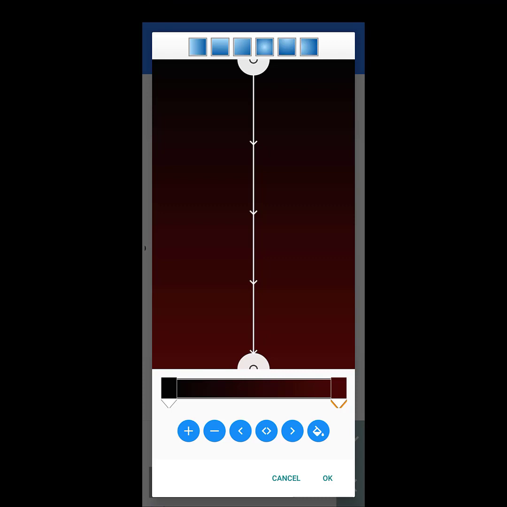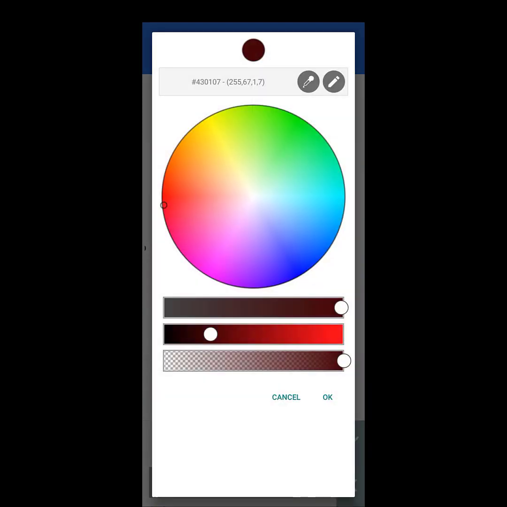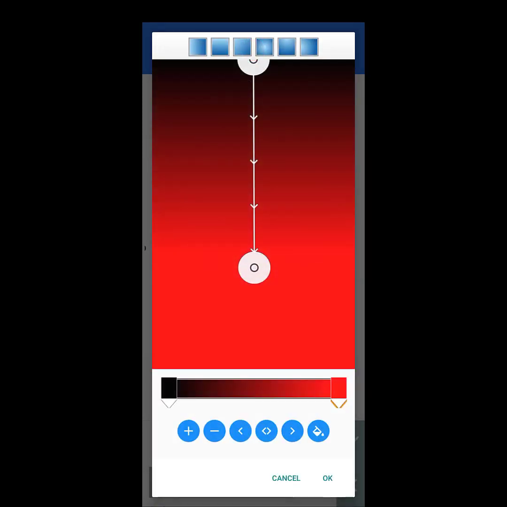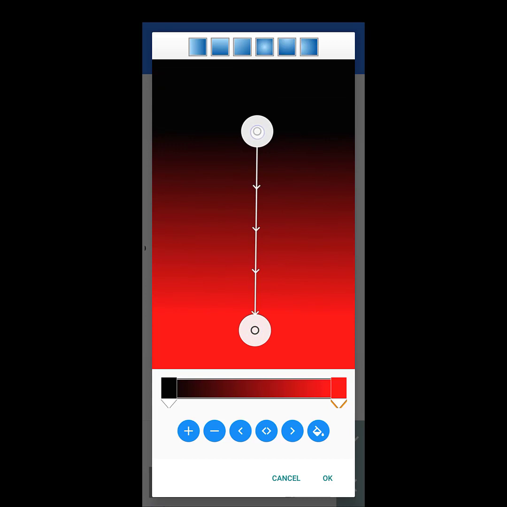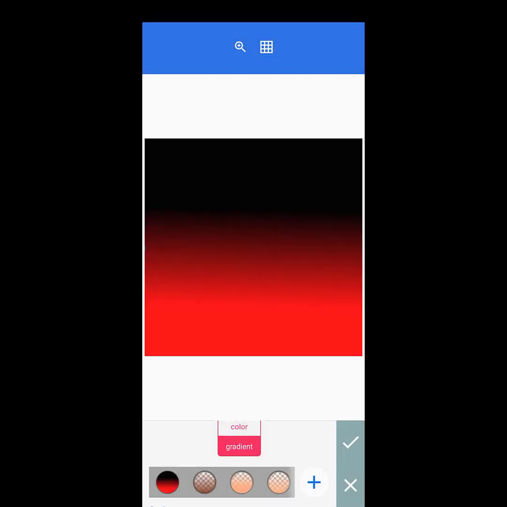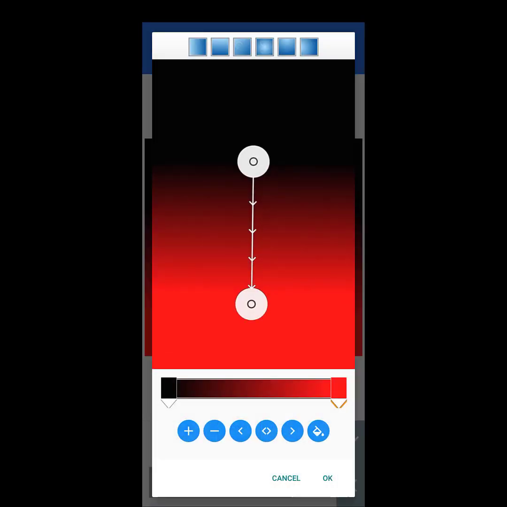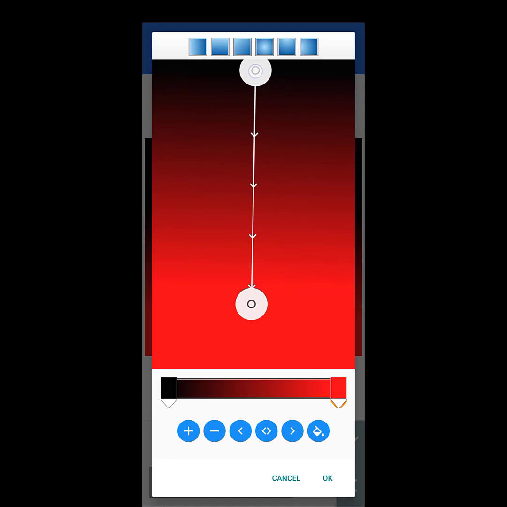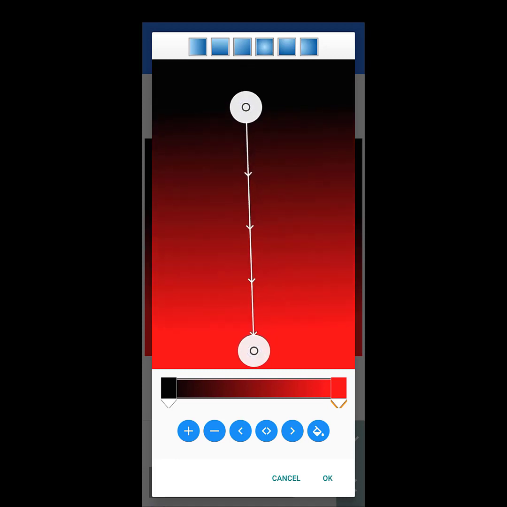So I'm just gonna adjust it this way. I want to change it to a bright red. Good. So I'll be dragging that down this way. So this is what we have, but I'm not still okay with this, so let me just work on it very quickly.